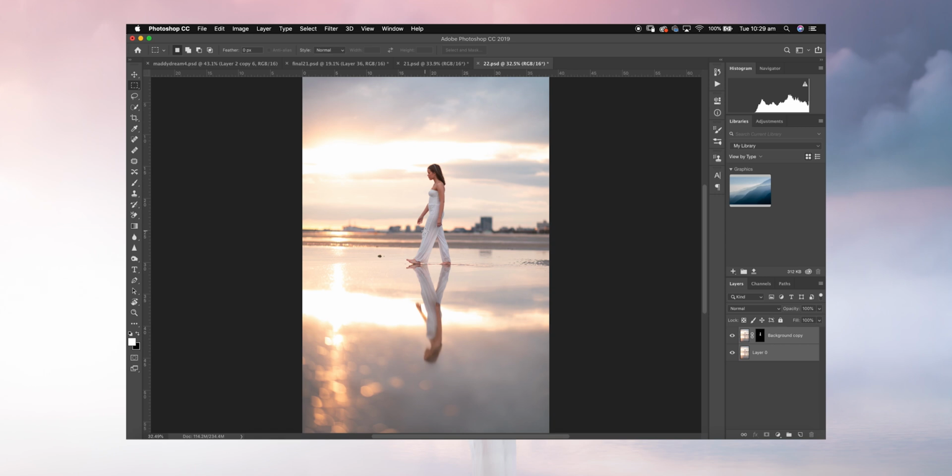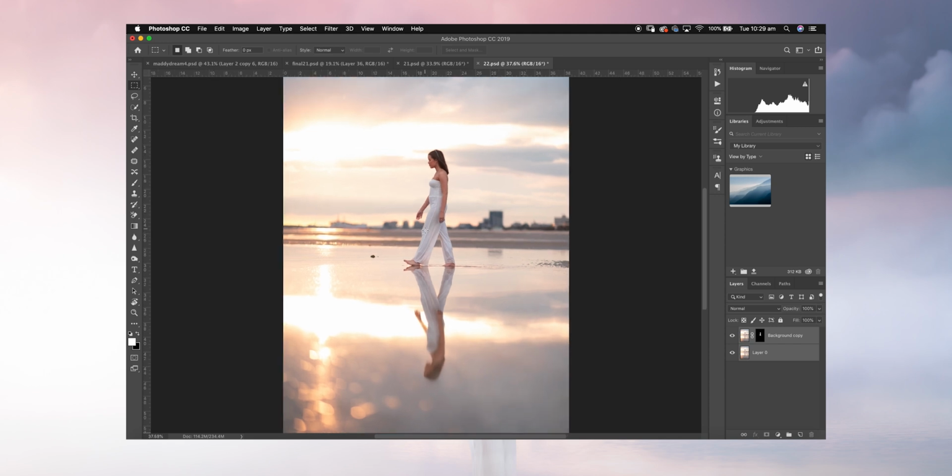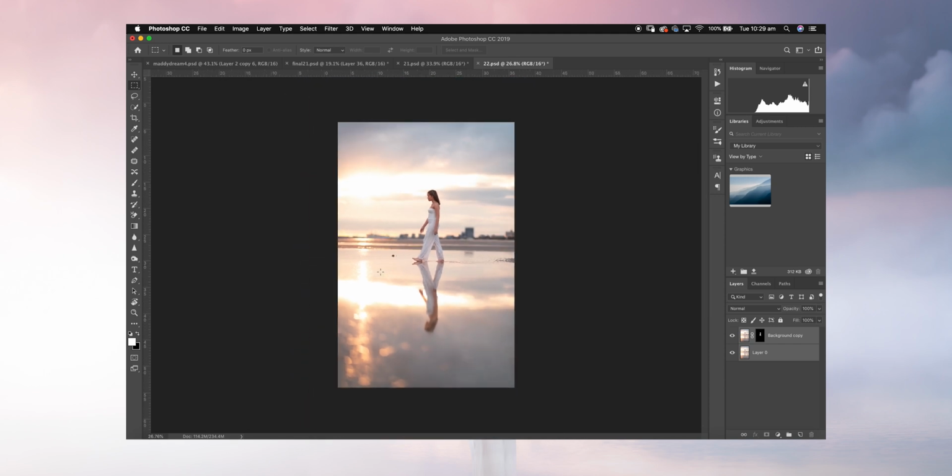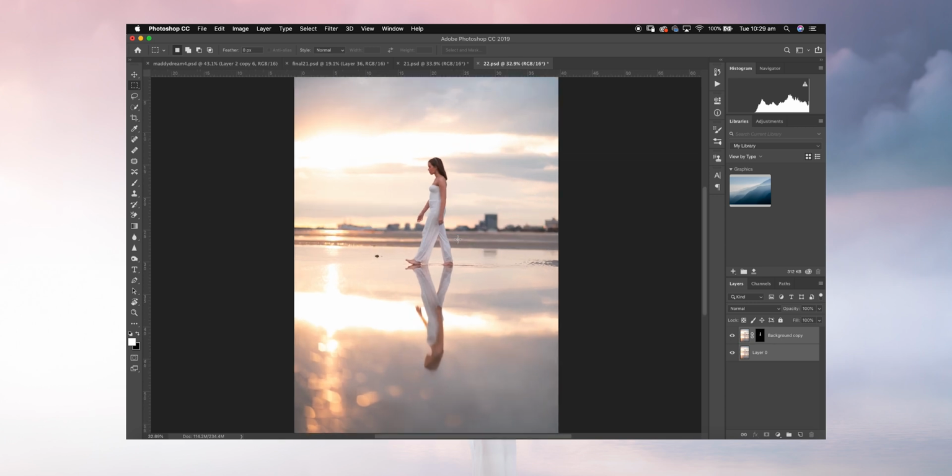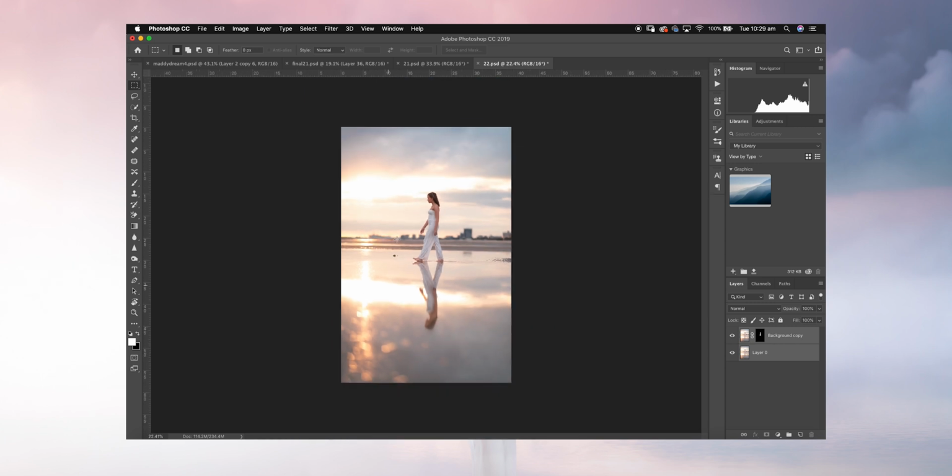If you're not from Australia and not from Melbourne and you're not familiar with St Kilda Beach, it's not normally this pretty. So anyway, we were taking these shots and we had the goal of getting some really clean reflections. Now I knew I wanted to do stuff with the images afterwards and manipulate them quite a lot, but I didn't really plan too much beyond that. And what inevitably happened is I was thinking composition whilst I was there and I wasn't thinking composition once I got back to my computer. So I've filled the frame nicely with her and her reflection rather than leaving enough room to fill the frame the way I want to in post.